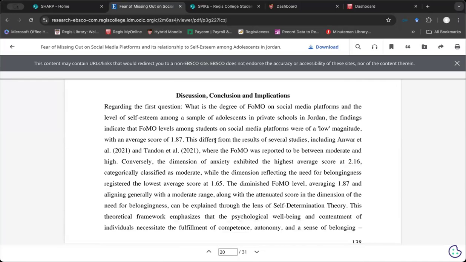And so here, this is the narrative of the article, essentially. They're talking about what they found in their study in terms that are a little easier to understand than the results statistics section, and what the implications are for this particular field. And so if you open up an article and you see, oh boy, this article is 31 pages, that's too much, I can't read that, go down to the discussion conclusion section first and read that first, because that will give you, as I said, the narrative. It'll give you the meat of the article and it will explain it in a way that's a little easier to understand.